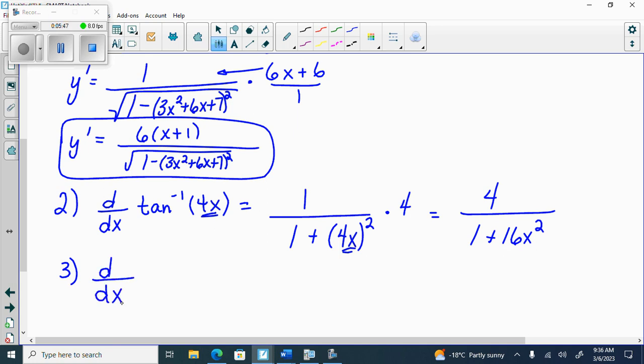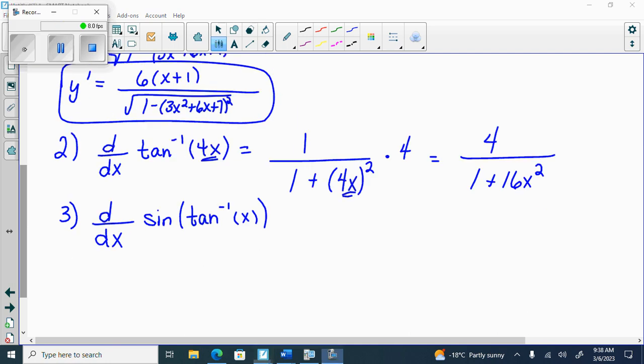You know what? Because of this, I'm going to give you this one: sine of tan negative 1 x. It's actually not that bad. Is this a product rule or is this a chain rule? It's a chain because there's only one x. If it was sine x times tan negative 1 x, then it would be product rule, because sine x would have an x, tan negative 1 x would have an x, two x's would make product rule. Because there's only one, it's chain rule.